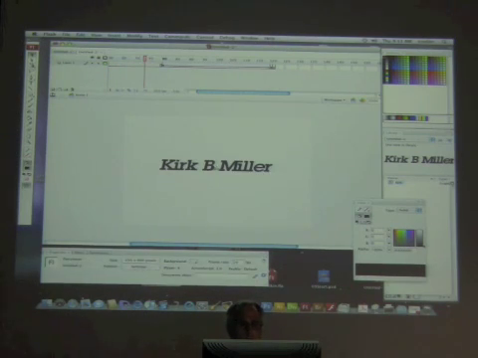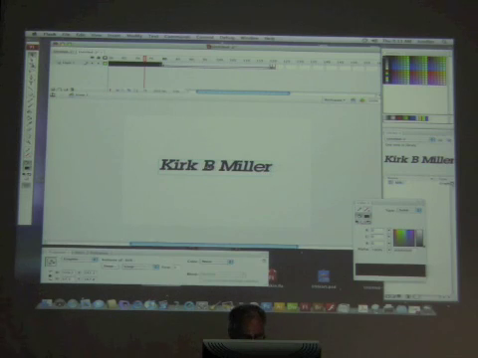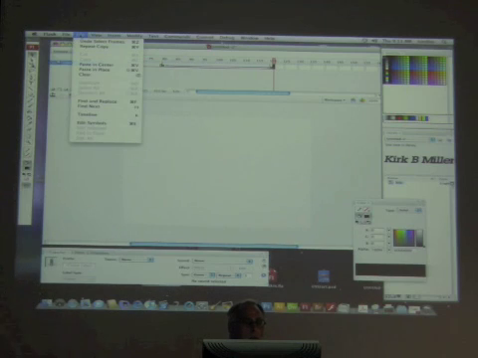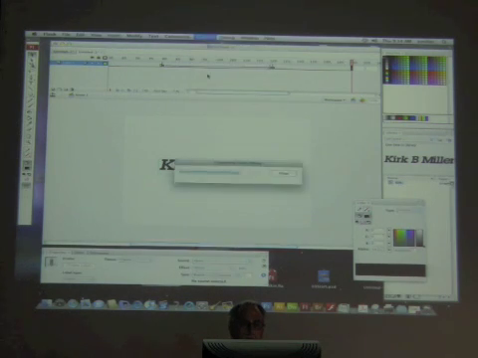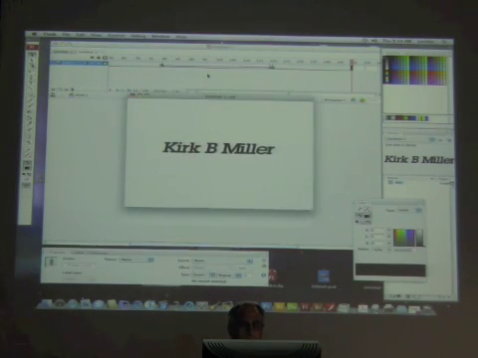would probably be to select this frame, copy it, and then come down here and say Edit, Paste in Place, so that it's in the same position. And then when that's done, it pops. And then for this to stay for several frames, again, you'd come down here and hit F5. And now when we play it, we go to Control, Test Movie. Okay.